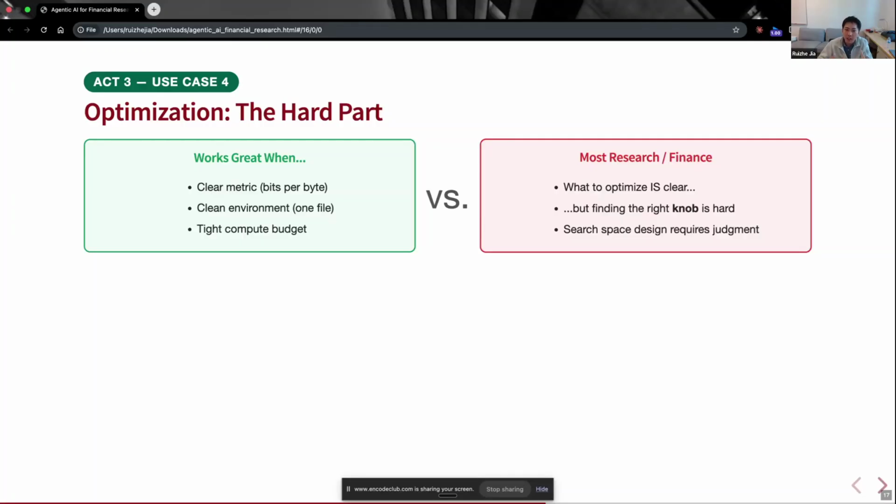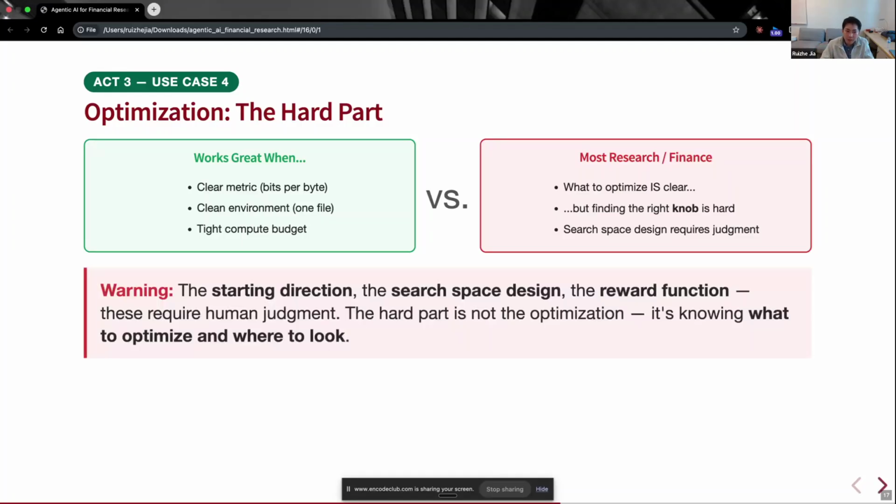And also you want a clean environment. You want just a few parameters you can tune around. But it's unclear to most people what the right knob to tune is. Even when you want to optimize hyperparameters, sure, in the model you have all these parameters, temperature, and so on. But in the broader framework of research, finding the right knob is already hard enough. You need enough taste to figure out what the right knob is, and the right judgment to figure out what knob you want to tune and what benchmark you want to optimize. So this is actually quite hard.